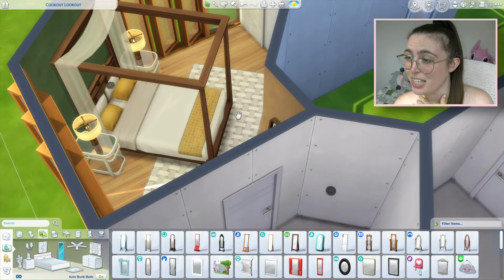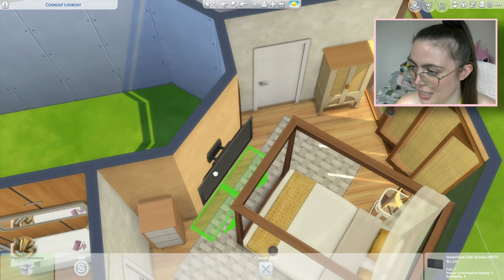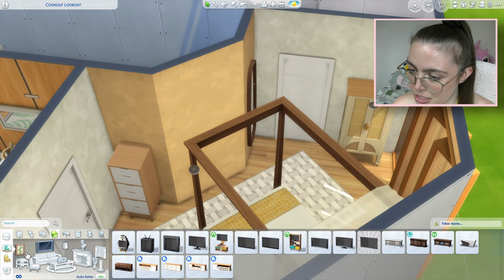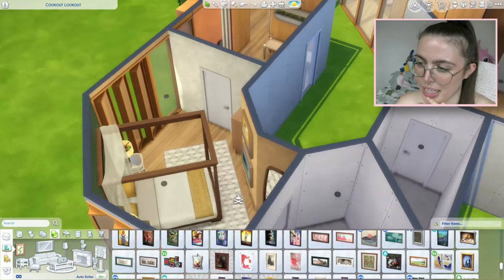Oh, a TV? Dare I do a TV in the bedroom? I don't know if that's going to stop them walking because of the hitbox, so to say. It's not very good vibes, is it? Maybe I should just stick with the idea of doing some art. Oh, that's good. That's good vibes. See, that brings a nice bit of colour in here that I was hoping for.